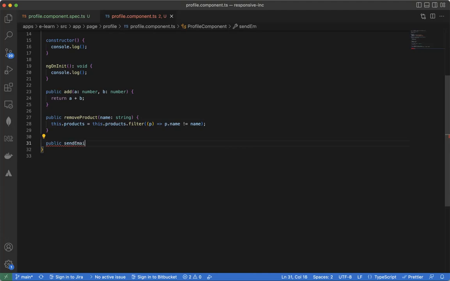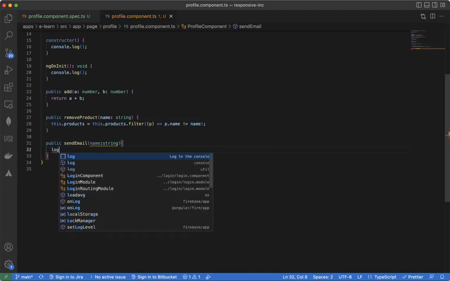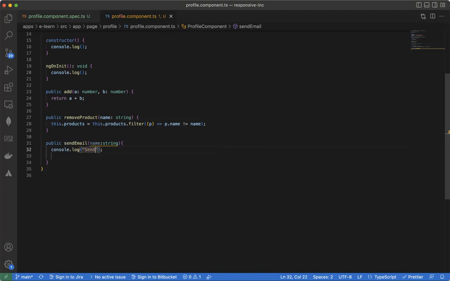An email should be sent if you have removed this, by calling the name. For now, we will just console log "send email on removed product" and we will just have the naming.